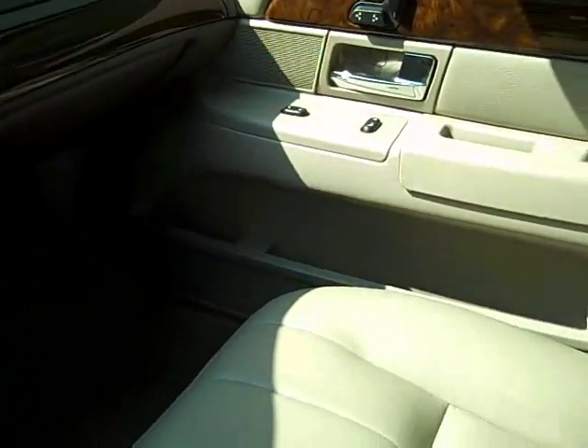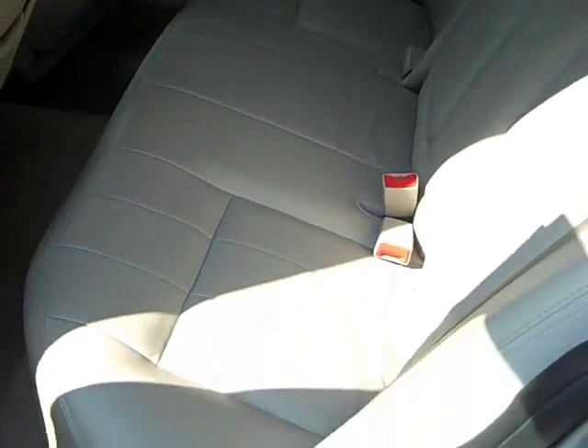The leather is just fantastic. I'm a non-smoker so the first thing I notice when I get in a car is if it's been smoked in, and this has not been smoked in — the leather is really in good shape. Hope this comes across in the video. Let's take a look in back. The back is in fantastic condition too. Doesn't look like it was sat in back here.